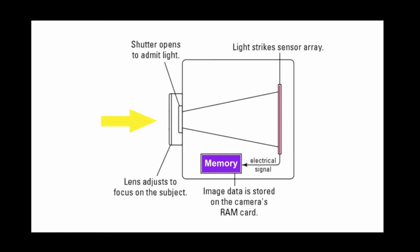Now, in most of our cameras, whether it be a camera or a mobile phone, in between the sensor and the memory is a processor. And if your camera is set to make a JPEG file, which most of ours do, it takes some of that data and changes it, and tries to create the best possible image it can. So this has all been done automatically inside the camera. It takes that data, creates the image using the settings that you've set on the camera or the automatic settings that the camera may well have. Once it's done that, it then squeezes the file down and compresses it, makes it smaller, and then puts the file into the memory of the device, normally on a card in a camera, as a JPEG file.